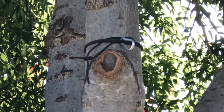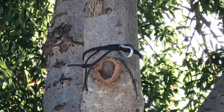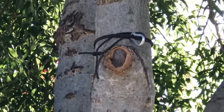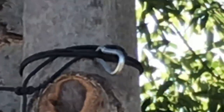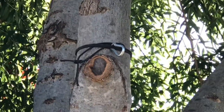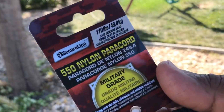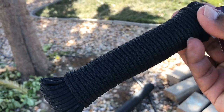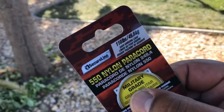So I just wrapped some paracord around the tree there, tied it in a square knot, and then hooked in that carabiner clip. I actually got some really good paracord. Now the paracord I'm using is right here. It's 50 feet worth, more than what I need, but it's always good to have some extra paracord around, all right? So here's the brand.